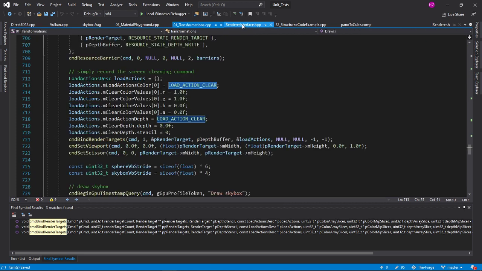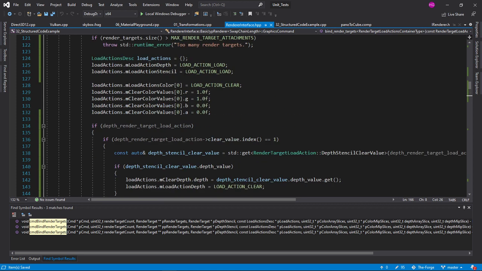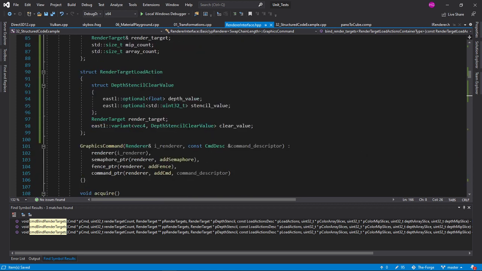And also, now my dilemma at the moment is whether I should make this Vec4 an optional, because that is the nature of that. It could be optional, but then this could say I'm not providing any clear values.